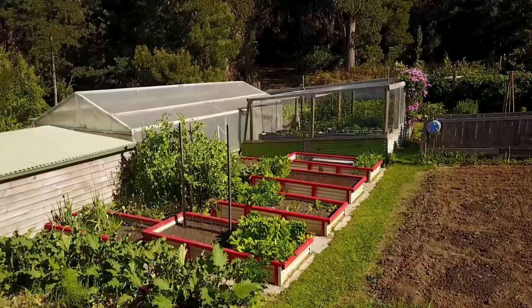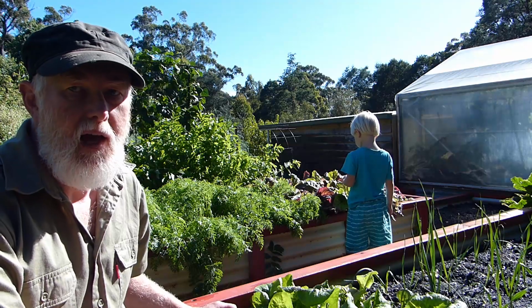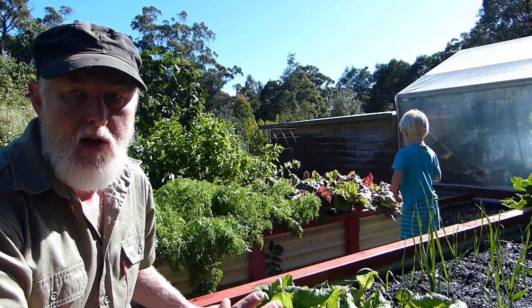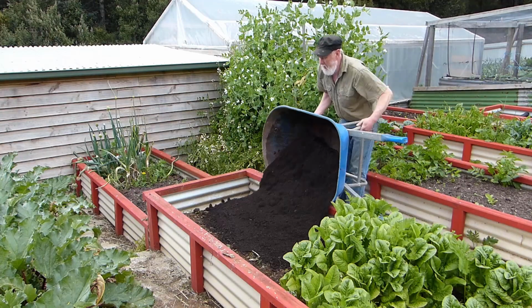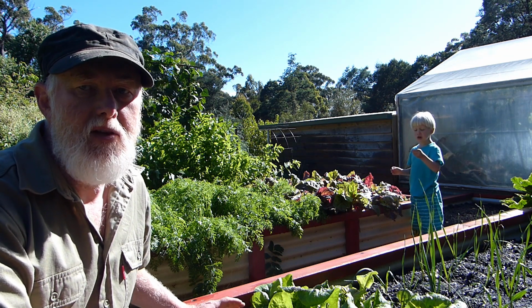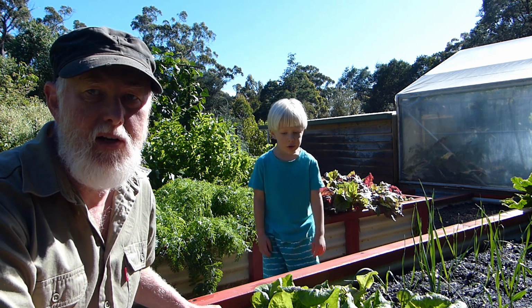Outside here in the main kitchen garden, you might call it, where I have raised beds, I have around 18 square meters in a total of 8 raised beds, and for the last year I've been trialing a no-dig or minimal dig form of gardening, which uses a couple of inches, so 50 millimeters of green waste compost, just placed on the surface once a year, generally only once a year. Occasionally I'll get a second lot on, depending on what I'm growing. This is a method which is espoused by Charles Dowding, and you can see his videos on YouTube, and he's got some really fantastic videos on this form of gardening.